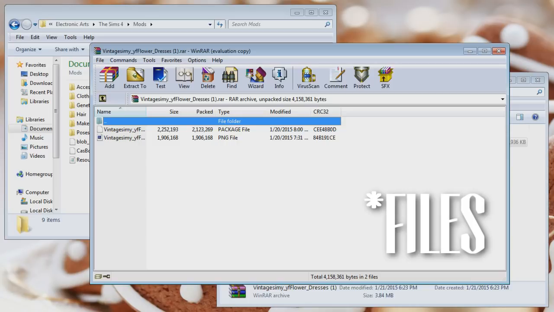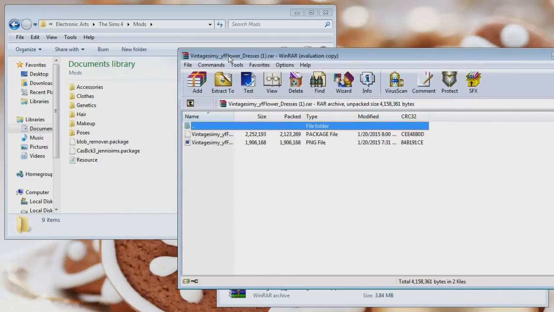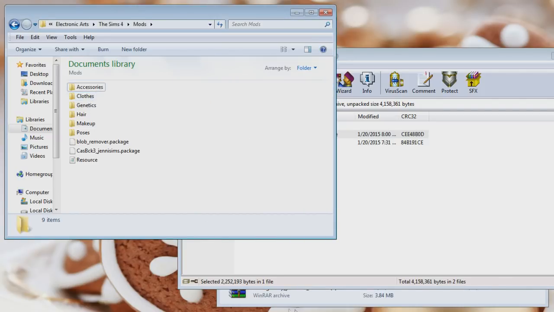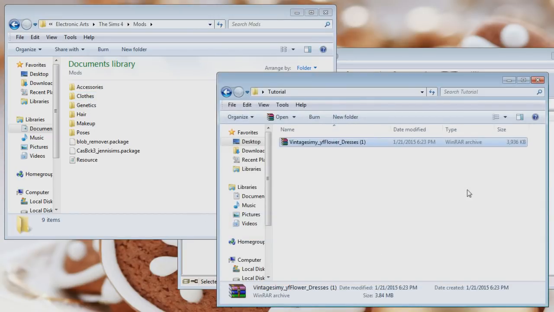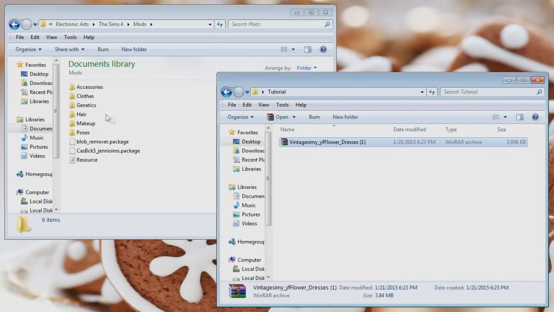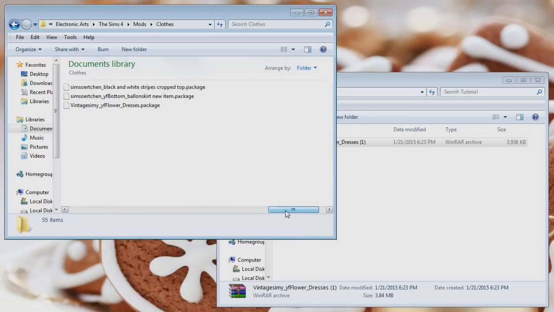So as you can see, we have two folders here. One is the package folder, which we're going to use to install, and then the other one is simply just a picture of what you downloaded, just in case you wanted to keep it. You can, but you don't need it. So what we're going to do is simply take that white package folder and just drag it and drop it into the Mods folder. And I'm going to drag it and drop it into my clothes folder because that's just how I do it, but you don't actually need to organize. You can just leave it without any extra folders in there, so you can just drag and drop it into the empty Mods folder. You will be completely fine.